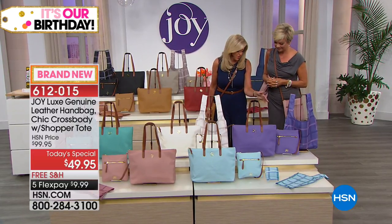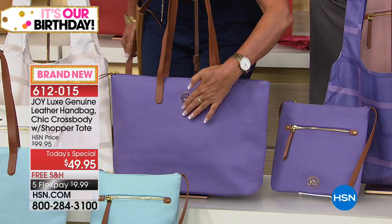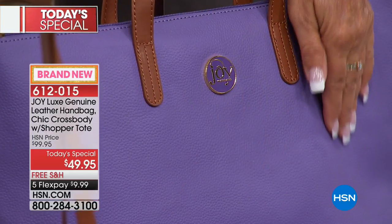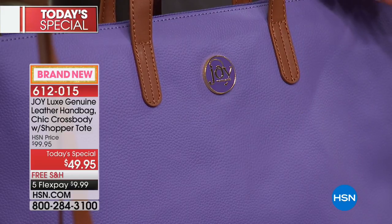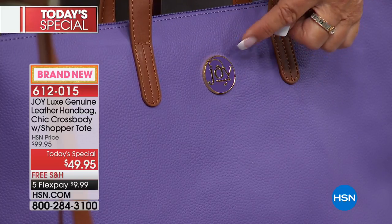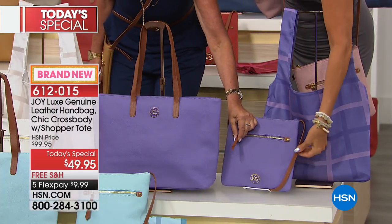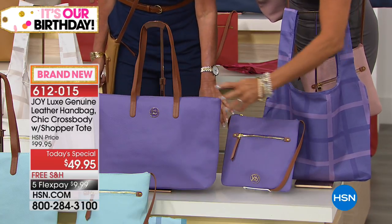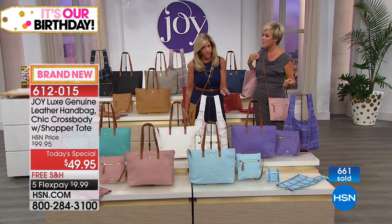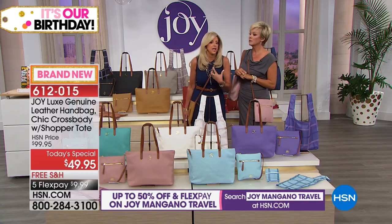The more you use and wear Vaquetta and real pebbled grain leather like this, the better it gets. That's the beauty of leather — good leather wears and gets better and more vintage as time goes on. These are two of my favorite colors — I love this icy crystal blue. That one is a limited color, so if you love it, get it — this will go fast. Look at how beautiful that Vaquetta against that crystal blue. It's so crisp, so rich. I've never seen that color anywhere.